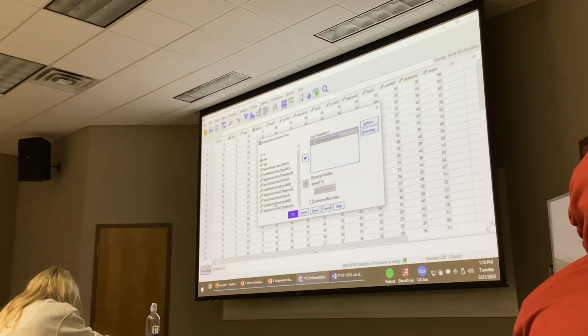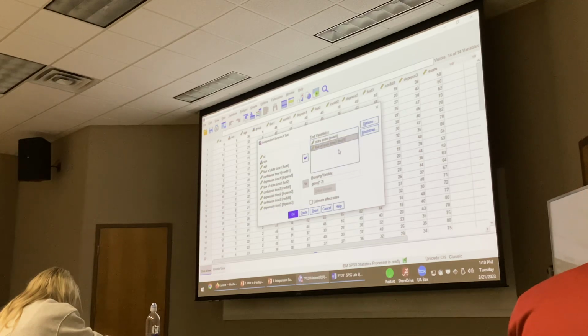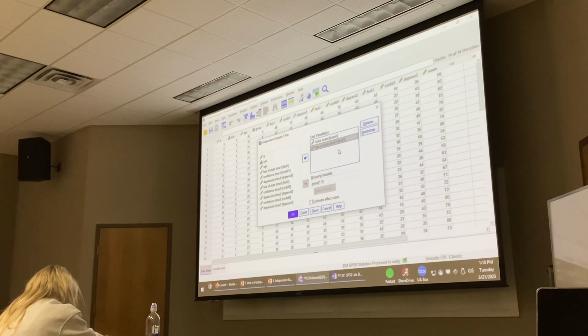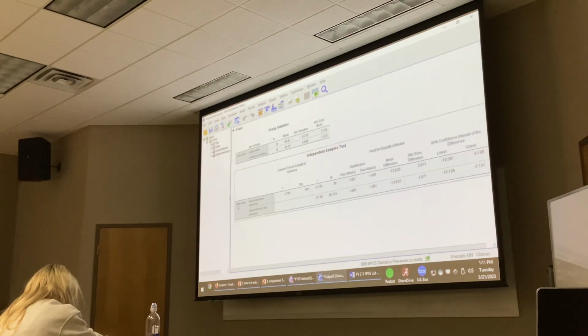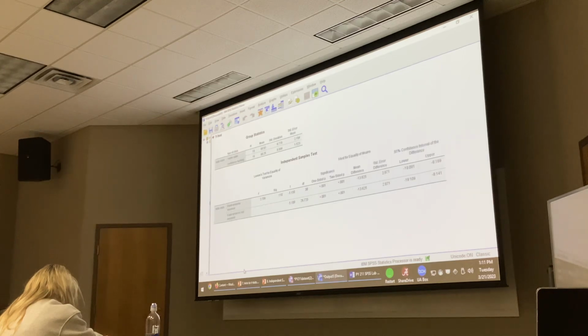Technically, if you put 2 variables in here, it's going to show you the 2 independent samples t-tests that you were asked to run, separately. I want you to do it one at a time, just so you don't confuse more rows and more columns, okay? So we're just looking at stats exam here. Grouping variable remains the same. If for some reason you got kicked out of SPSS and came back in, you would have to define your groups again. Click OK. Here's your independent samples t-test comparing group stats exam scores.